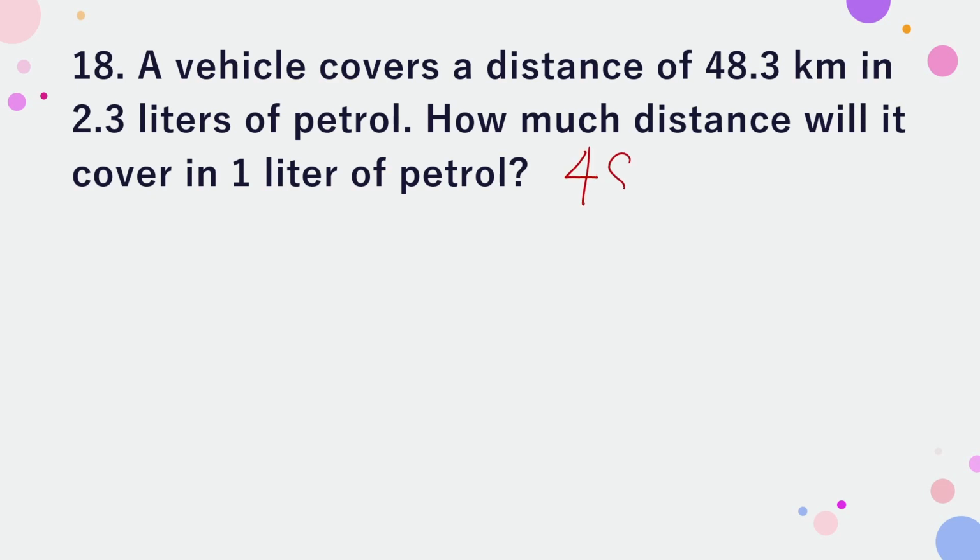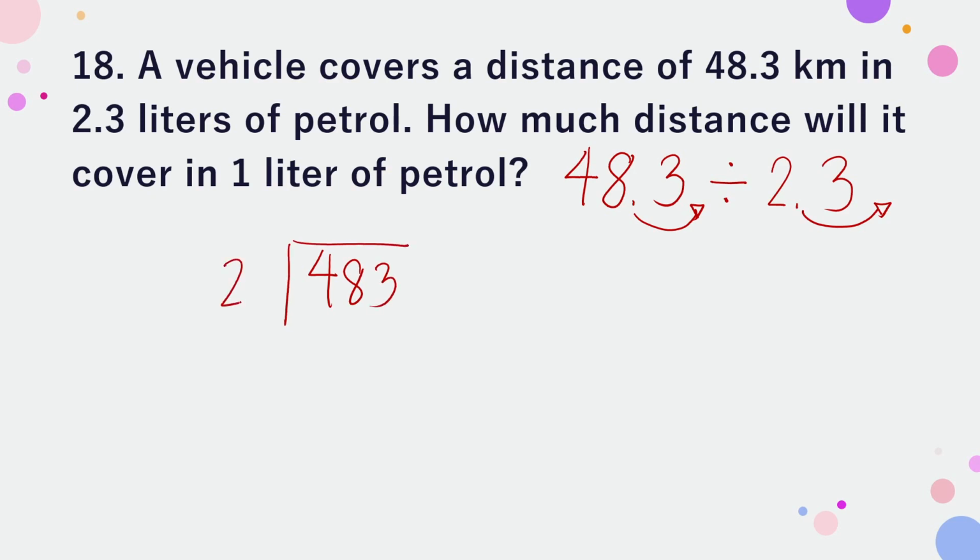Division. I will do division. Kay ang 48 kilometers, i-divide na ko 2.3 liters para mahibaw-an ako pila ka buok meters makover sa isa ka litro nga gas. Kasabot sa problem number 18. Now, move the decimal point. So, I have 483 divided by 23. 23 ug 48, how much? This is 2. Then I have 46. I have 23. I have 1. 23. 0.